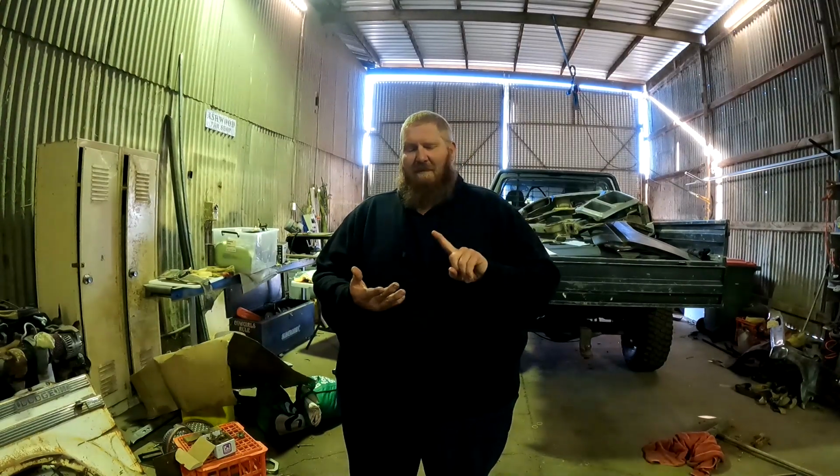I want to be able to go suss out stuff way out west. If I have to, I can do a creek crossing. If I have to, I can sort of climb a goat's track. This thing's going to be capable, it's going to be powerful, it's going to have heaps of torque, big, comfortable. Which brings me to the first project. What is the first project and what is ticking all these boxes for me?